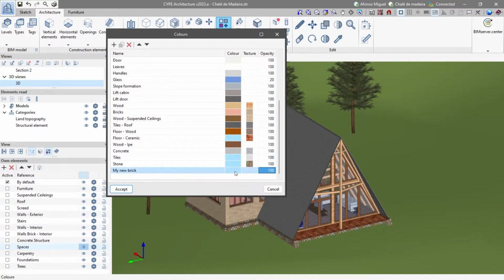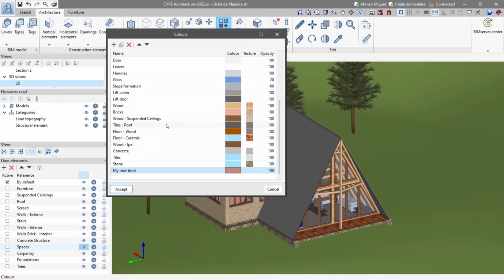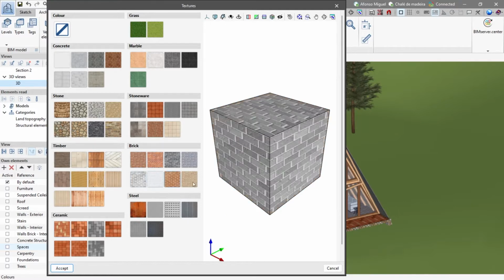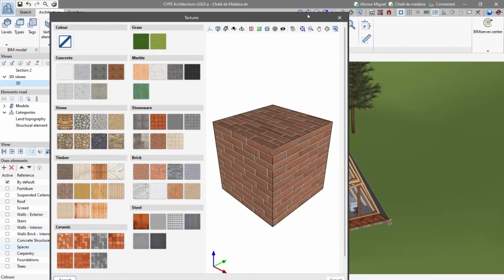Okay, so this brick, I'll select a color here, for example, brown, or something here that is near to orange, maybe. Something like that. Okay, that could be a color that represents a brick facade or a brick wall. And if I want, I can also assign a texture to this color that we created. So I can click here and select one texture between the different textures that we have here in the library. Let's suppose, for example, this texture or this one. I think this one.